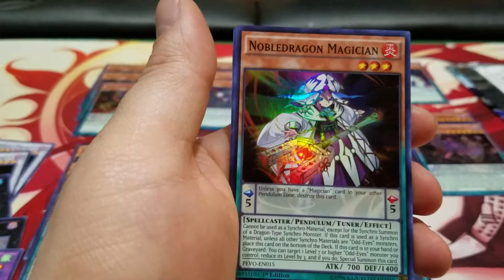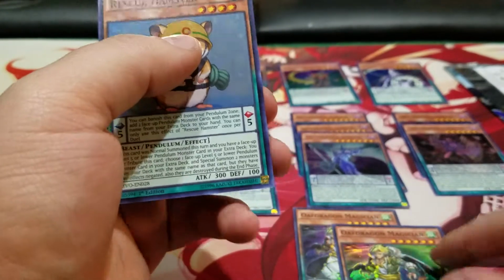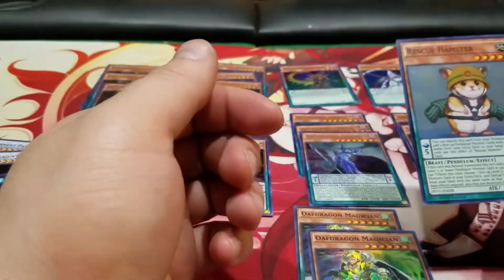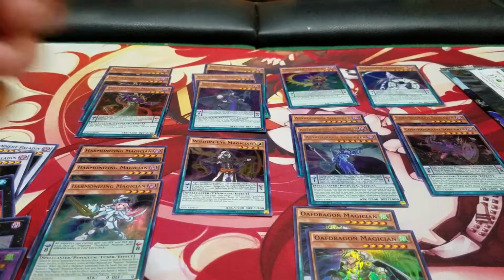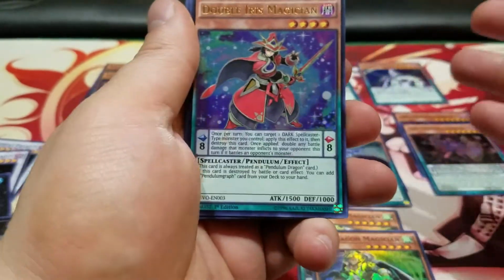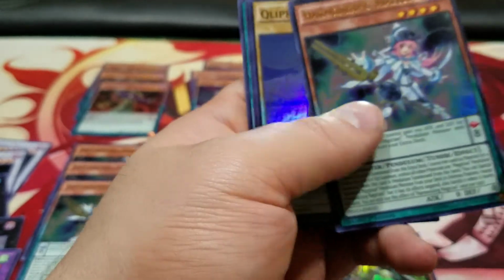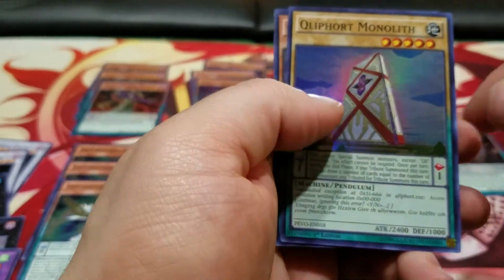5th Astrograph, Noble Dragon, 2nd Oath Dragon, another Rescue Hamster, there's another Double Iris. I'm pretty sure there were 4 at this point. You can imagine back before the ban list, that's pretty insane, because this is the 4th Double Iris I'm pretty sure I picked up. This is now the 4th Harmonizing Magician that we've picked up.